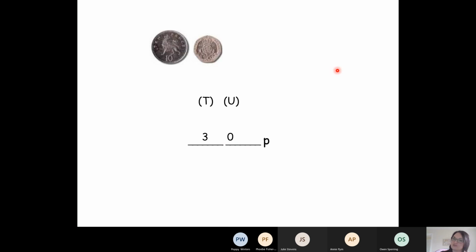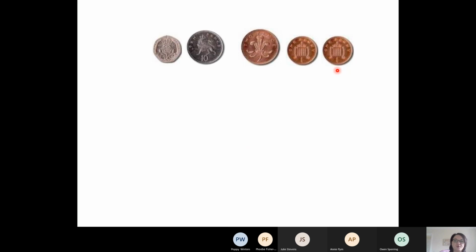So we'll go through our questions, Year 2, and they'll all work in exactly the same way. So have a look at question number 2. And first of all, write down how many tens you can make from this set. There's that 10p really clearly. But can you find any others?